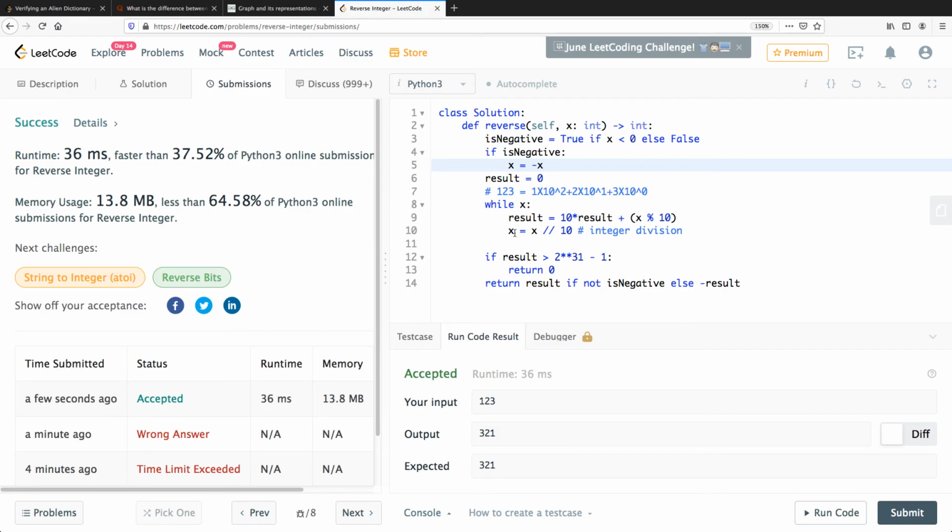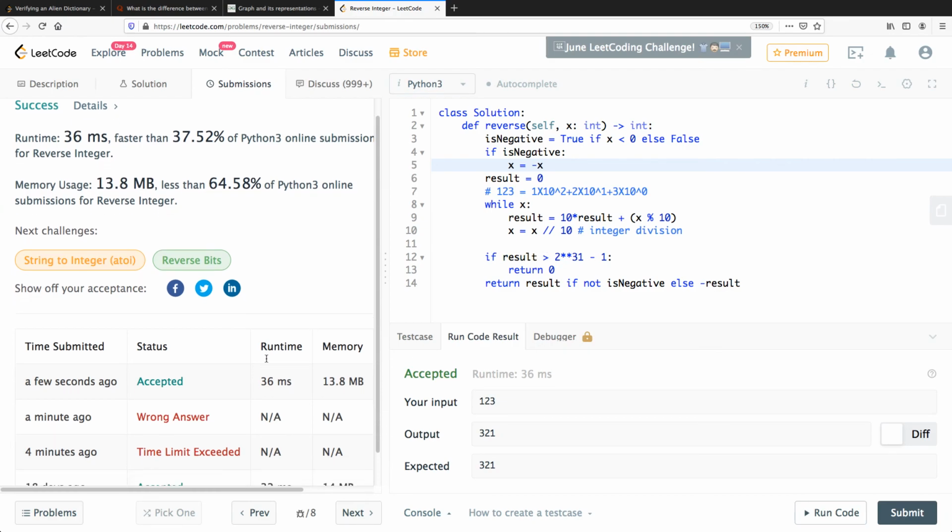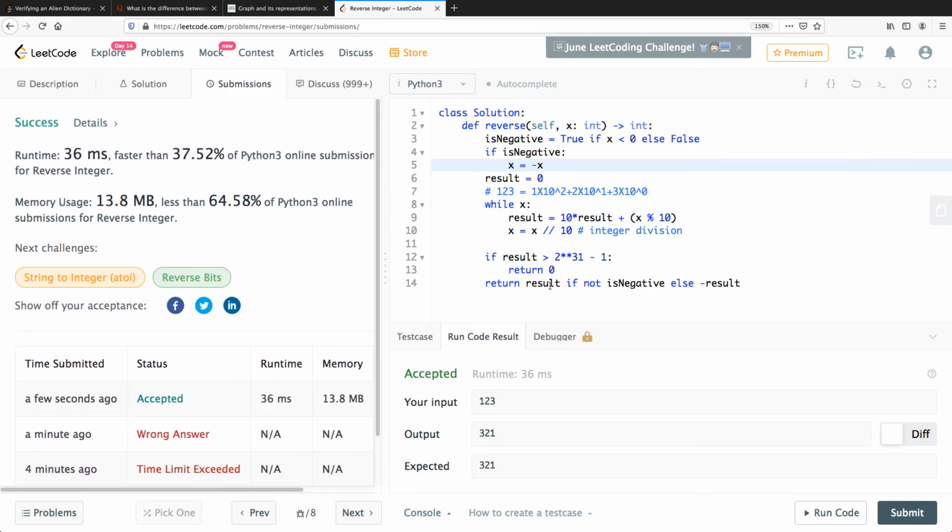I was confused about x equal to x integer division 10, whether I would actually end up getting 0 in the end, because my loop depends on eventually hitting 0, otherwise this loop will never stop. And here if result is greater than, I think that's about the overflow, and that seems to be good as well. And here we are saying if the number was negative, then we need to have the negative sign back on the number.